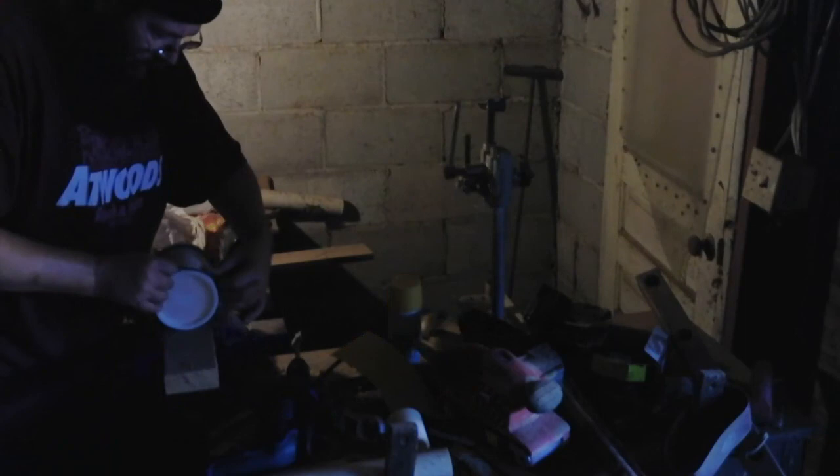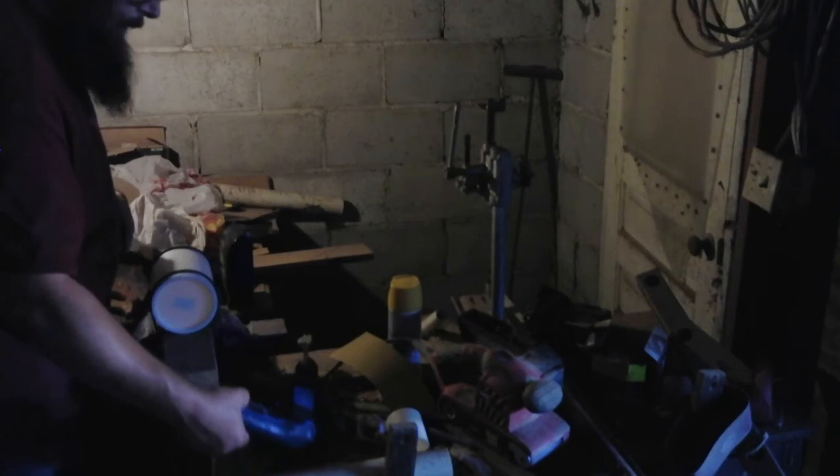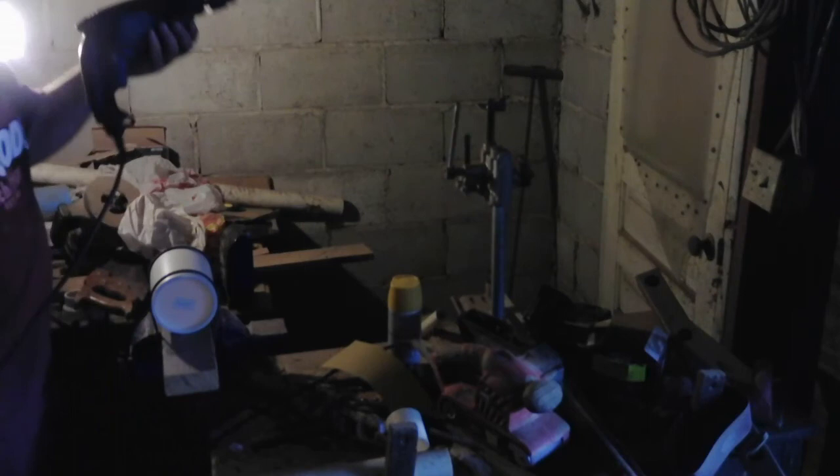Bungee cord, and there we go. That'll hold it mostly steady. Close enough for government work, I suppose. What we want to do is put a 1 1/8 inch bit hole through here. If you watch me for a while now, you're probably familiar with seeing the 1 1/8 inch spade bit, and it's kind of wobbly, so let me do something to fix that. Apparently, it was crooked going in.